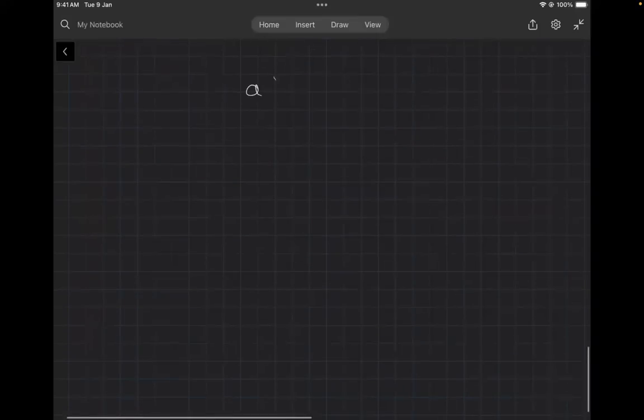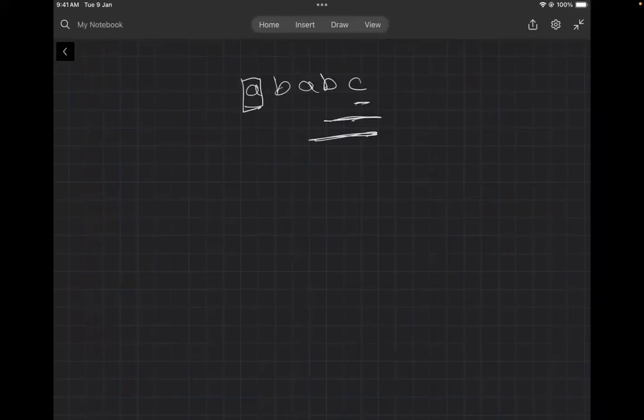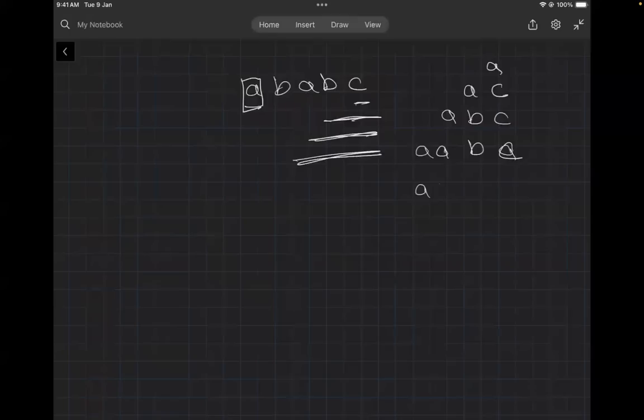This means that for ABC, if we fix the first element, we can have any suffix with it. Basically, if we fix the first character, I can have any particular suffix with it.